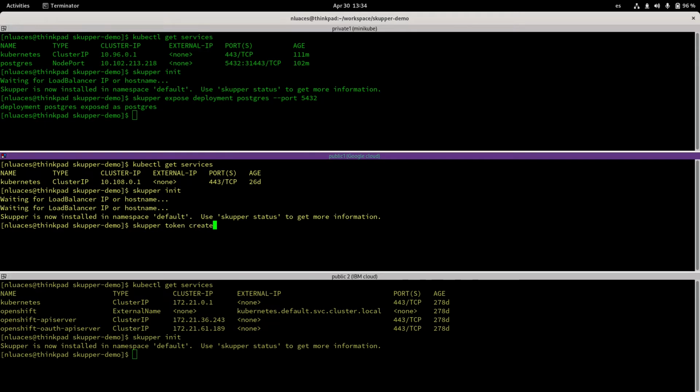Token create. The last flag indicates that this token can be only used by 2 other clusters at most.